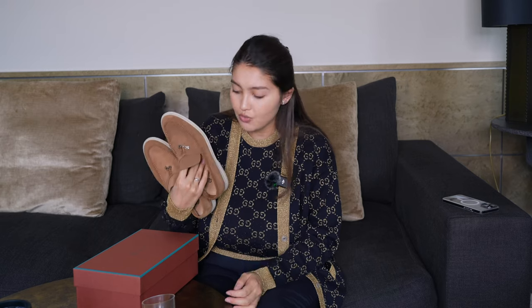I already wore these because the weather is perfect for them, and I must say I am obsessed — they are the comfiest pair of shoes I own in my entire collection. I love the simple design and the cute little charms. I'm not sure if they come in gold. You can also customize the shoes — you can choose a different color for the soles; these have white soles but you can choose black, and you can even opt for exotic skins. I'm not sure if the charms come in gold though. This tan color is very hard to find.